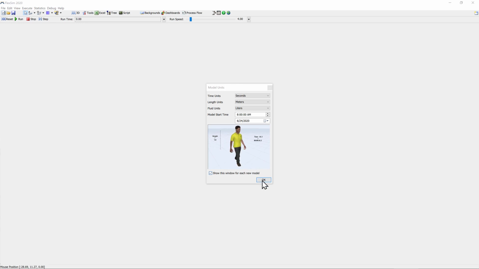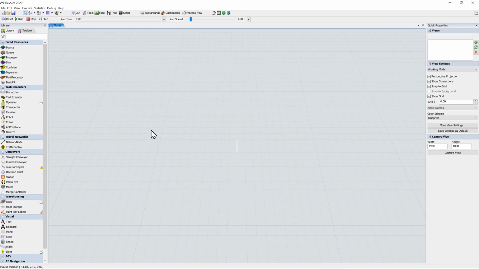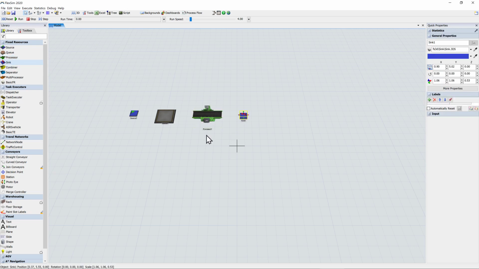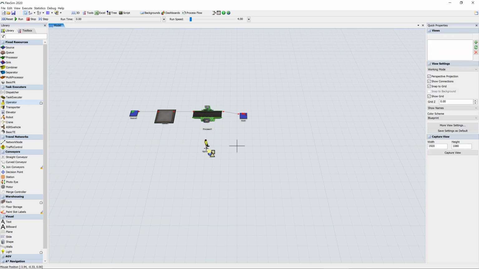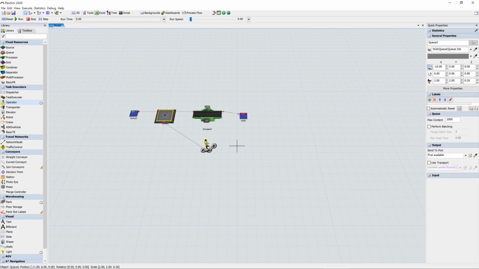Okay, I'll now demonstrate how to build Model 3. First of all, let's create the layout. It's a simple source queue processor sync model. Connect them up with a click drag. Now we need to drag out an operator, and we'll do center port connections. So click drag from the queue to the operator, and processor.